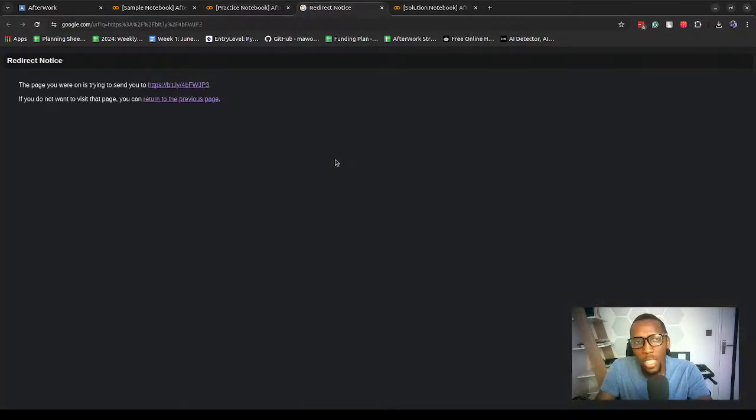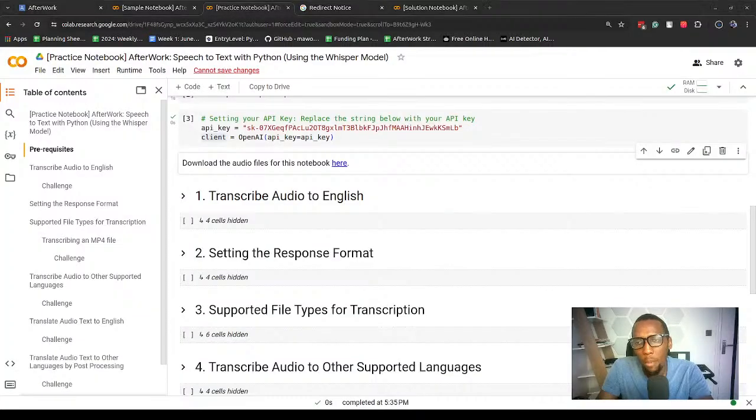So we already have created audio files, so it will redirect us to this page. Click on that and it's going to download. It's now going to download. So I'll go behind the scenes on my computer, so you won't be able to see what I'm doing. You can just go to your downloads folder on your computer and then extract the download that we are expecting.